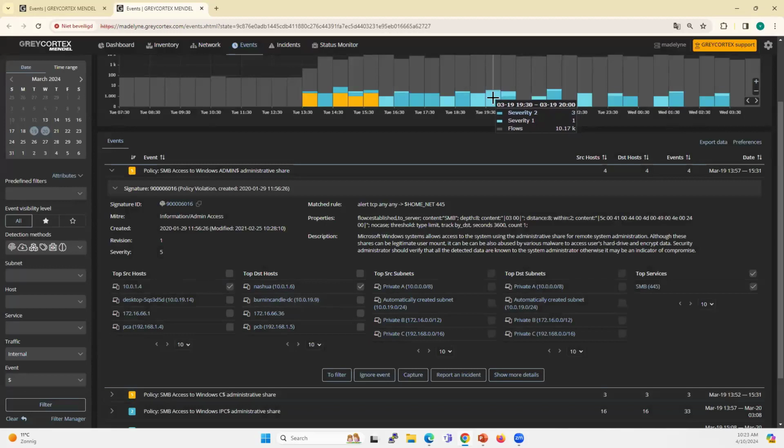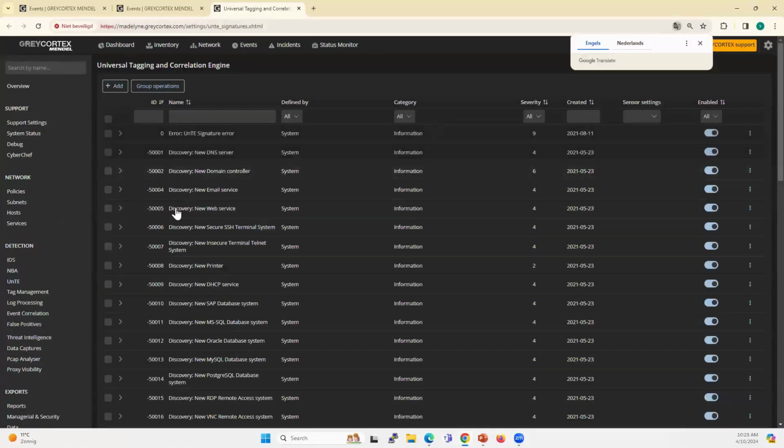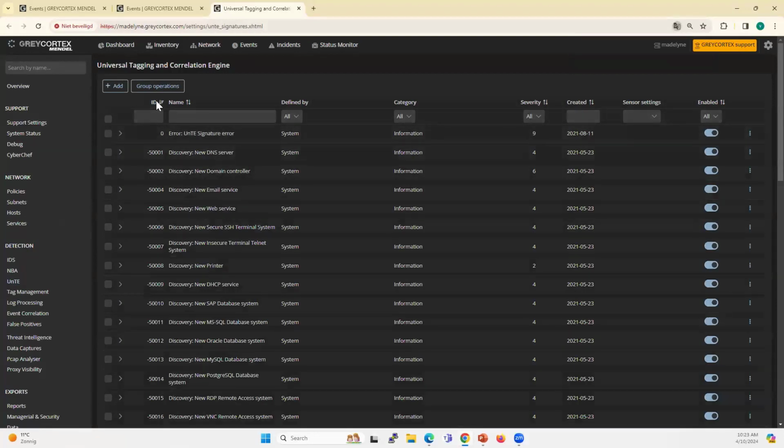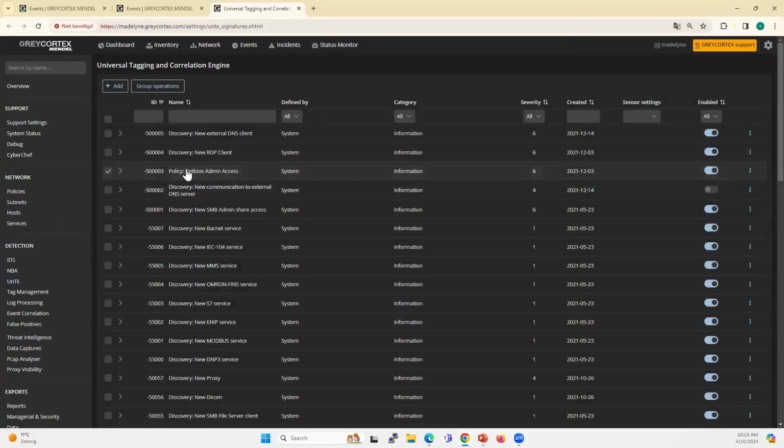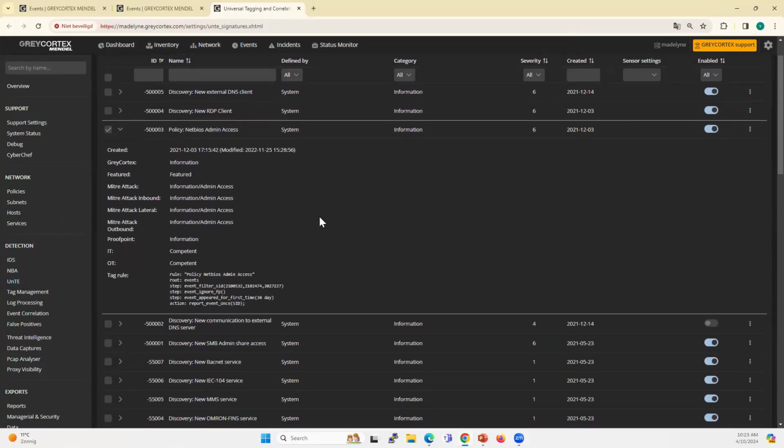What we also do have is the universal tagging engine, which is helping us to detect this kind of misuse of things. So when I look here, for example, for this one, I will open it, the NetBIOS admin access, so that you will have access to that part of a server.